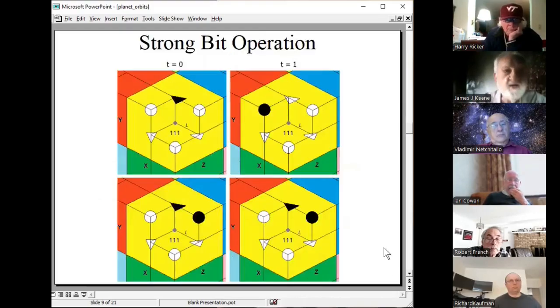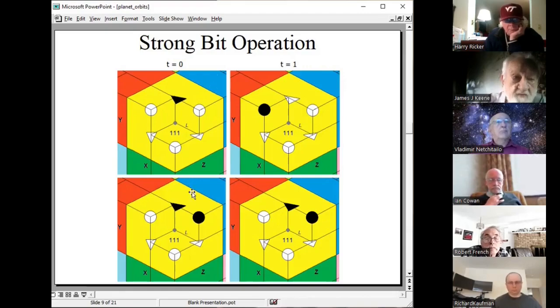Okay, now here's more the pro version of the bit cycle. Now at time equals 0, if we have a 1 state shown by the black color of the symbol, the arrow indicates the L bit, it's going to shift at time equals 1. In the strong bit operation, it's going to transfer from the X dimension this way to the Y dimension, up and down, over to here, as we see at time equals 1. That's the strong bit operation.